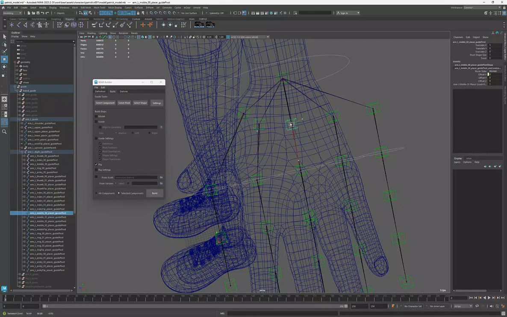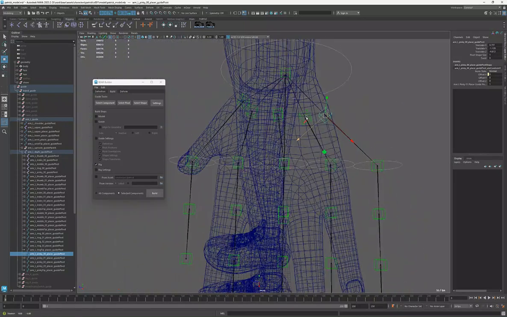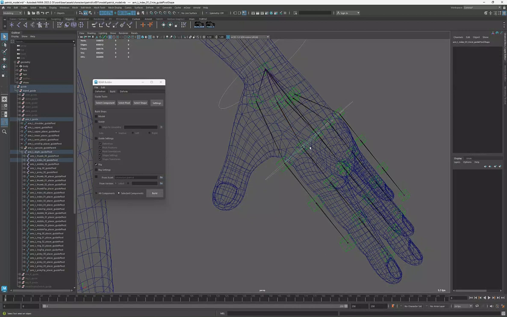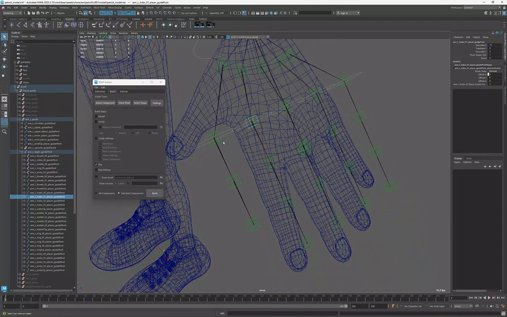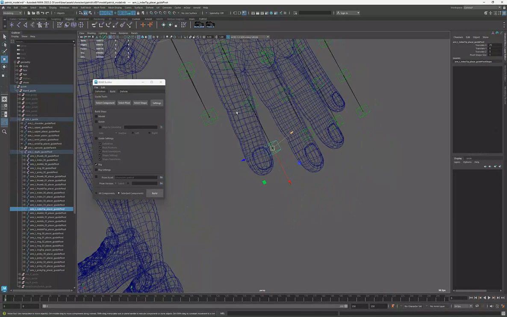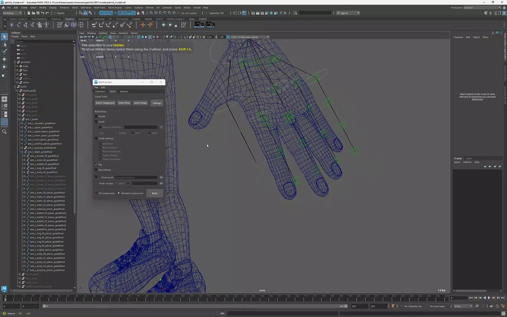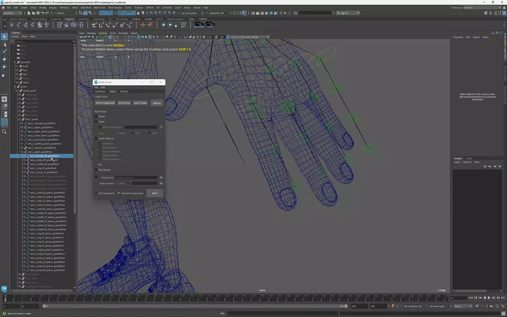So those nodes will live at the root of the palm. Something will be laid out like this. Let me just make the index first and hide the thumb for now.